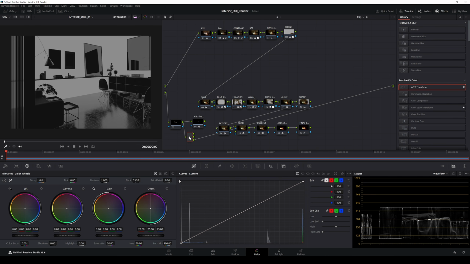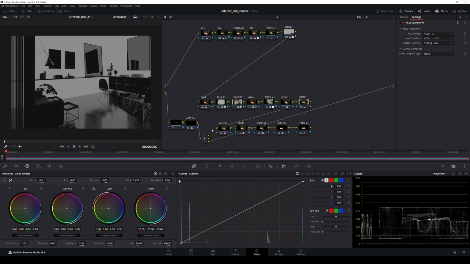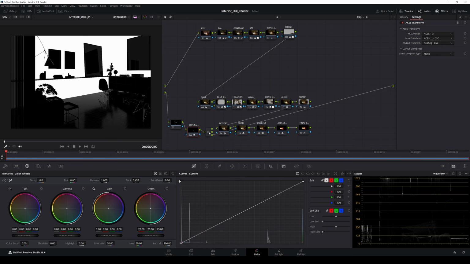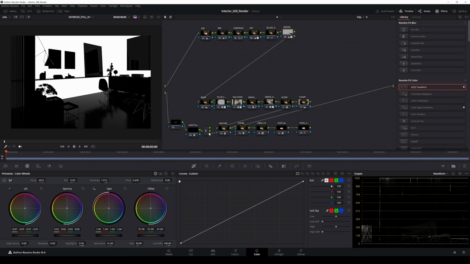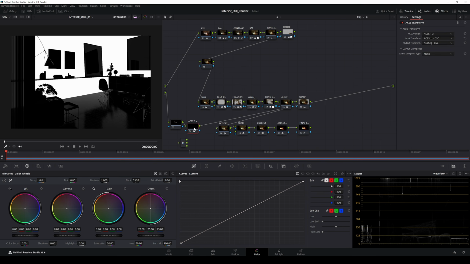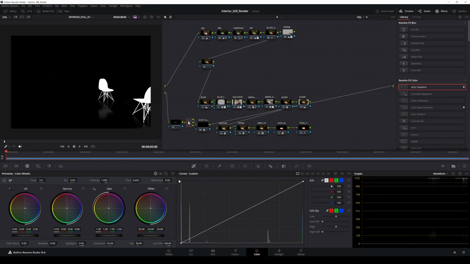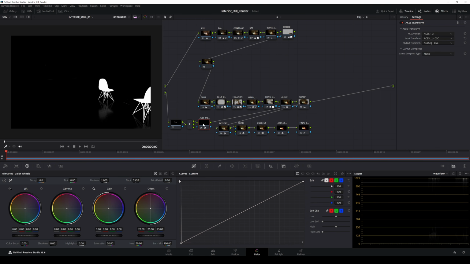If we do this after the ACES transform and try to utilize this, for some reason, the nodes don't like the output directly from a splitter. So I can show you what I mean. If I hit Alt-S here, and we'll say, I want to use as a correction for these chairs. So I'm going to take the red channel and try to plug it into the blue matte connector on the node. It doesn't work. So just hold down E, pull that out, and put this splitter before the ACES transform.